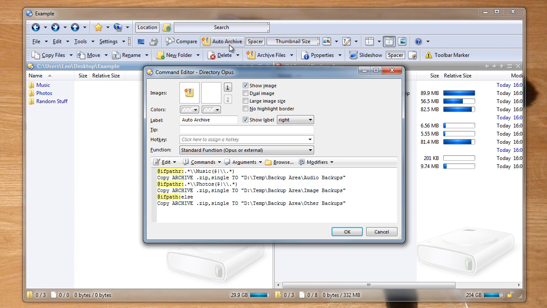This is done using the new ifpath and ifpathR command modifiers. These are similar to the old keydown modifiers, which allow buttons to run different commands when Shift, Alt or Control are held down. You can match by the exact path, or you can use regular expressions, as I've done here.